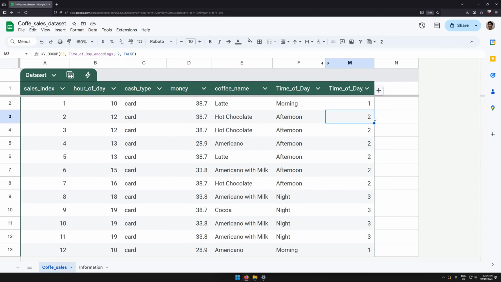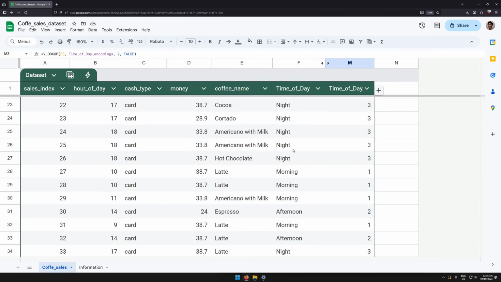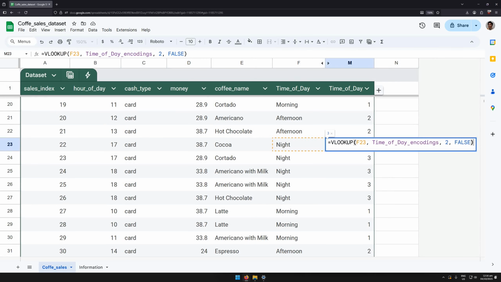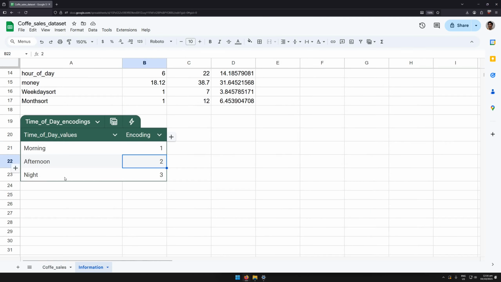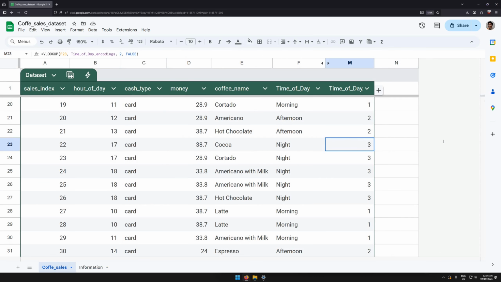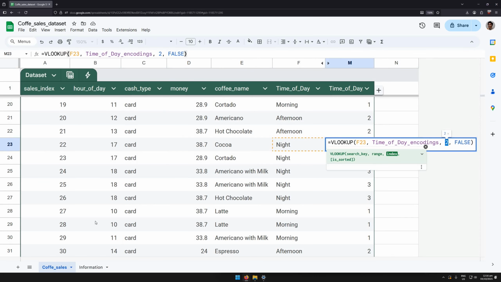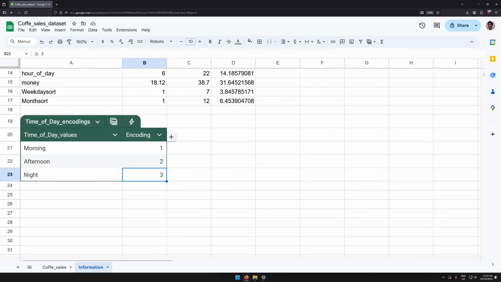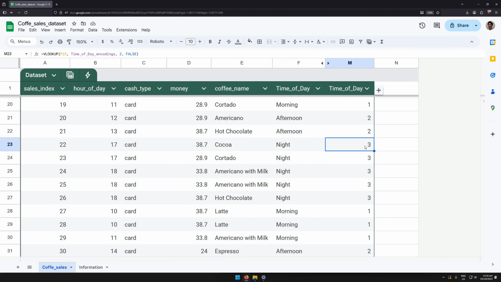That's why we got 2 in this case. For this one, look up whatever is in F23. In this case, we have night. We look for night in the table Time of Day Encodings, and whatever is 2 spaces to the right of that, that's why we write 2 right here. 2 spaces to the right, that's 3. So what is reflected in this cell is 3.